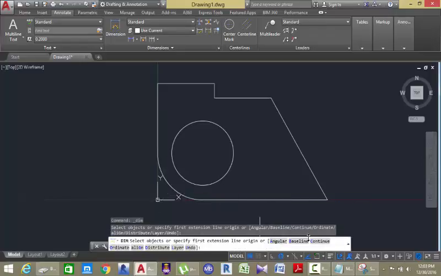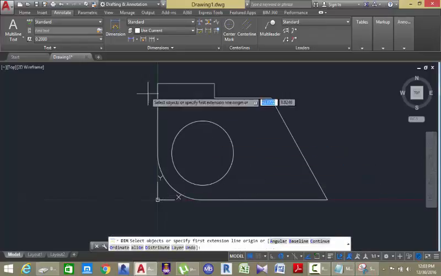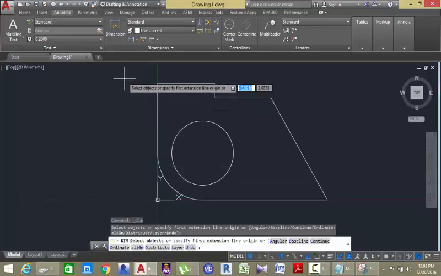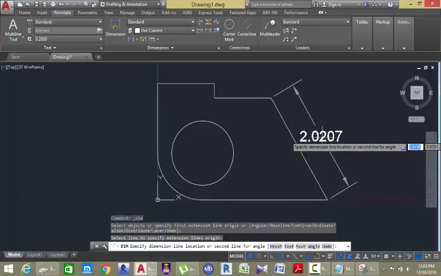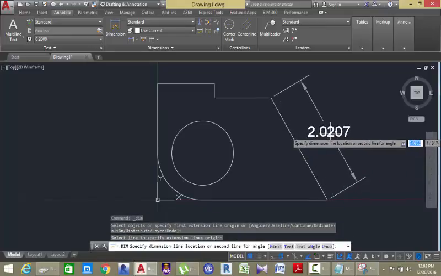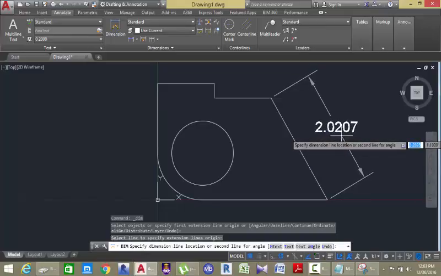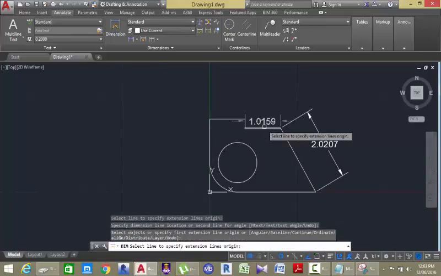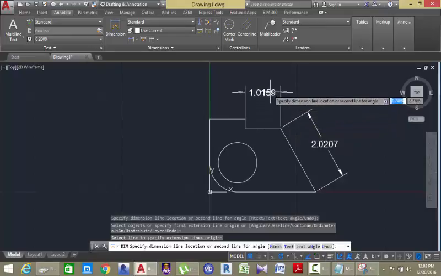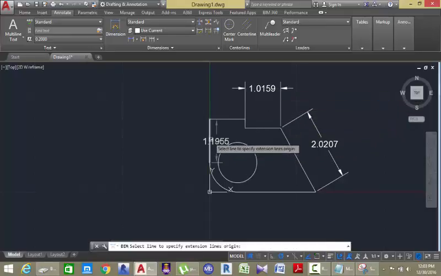For example, let's do some practice with this command. Now, if I go to the annotative tab dimension panel and select this command, if I select this object, the command understands that I need an aligned dimension. You place your dimension. Then if I select this object, the command automatically places the dimension.